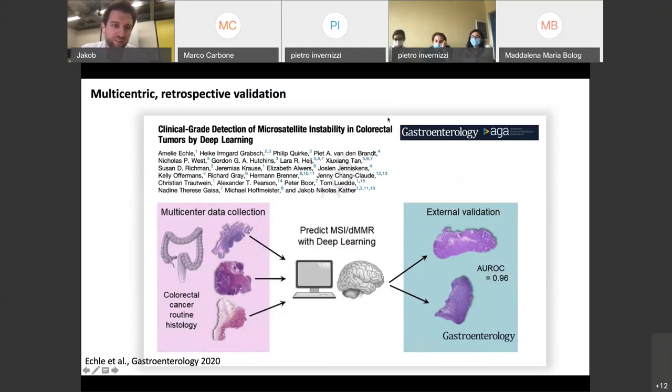So we hope, of course, that this will at some point be used in the clinic. Of course, it's not so easy to go from an academic publication to a clinically usable product, and so we are here partnering also with companies who are aiming to bring this ultimately to the market. And I hope that in a few years, once pathology departments are fully digital, it will be possible to detect genetic markers such as microsatellite instability only from the H and E slides.